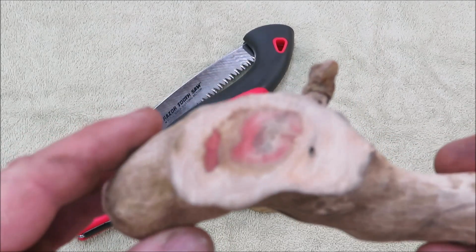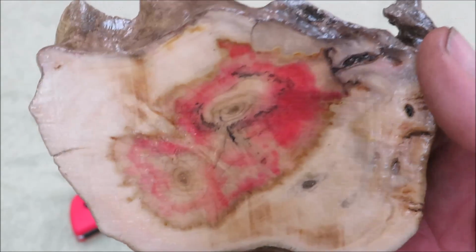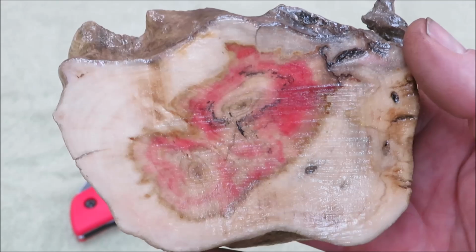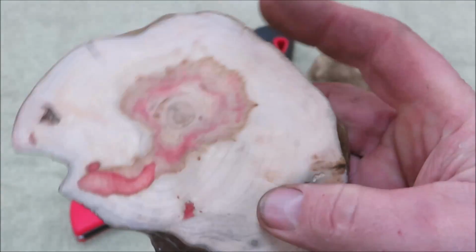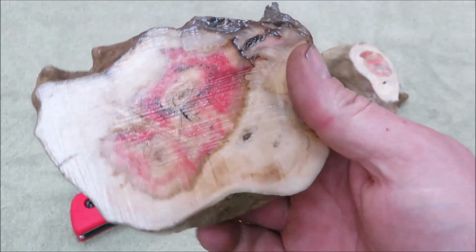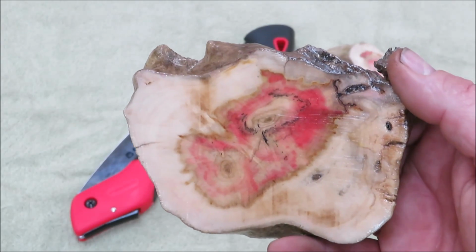It's weird. I mean, this video really was about that saw because I needed that saw to do a project. I figured I'd do an interview or a review on it. And then we got it with this red wood, which makes no sense to me. It's not like it's right in the grain. It's like it absorbed up into it somehow. But it went through a good bit of that tree. There's a lot of that red in that tree. I don't know what it is, but anyhow, I thought it was really cool, and I figured I'd share it with you guys just to see what you thought.